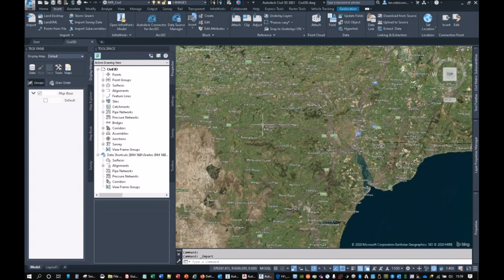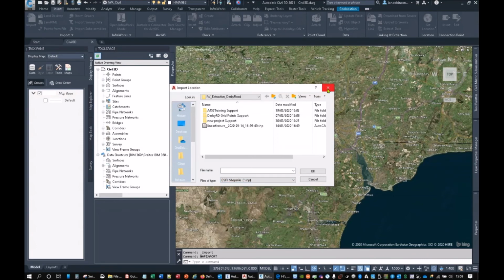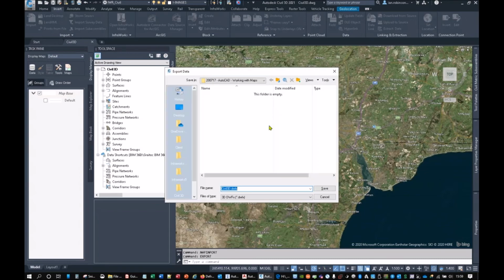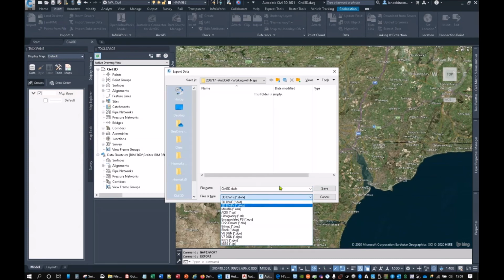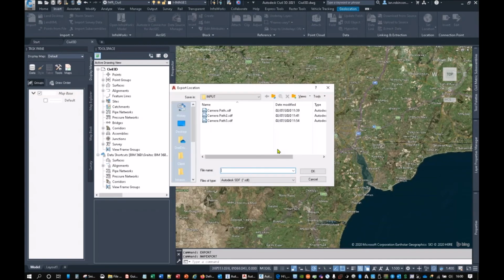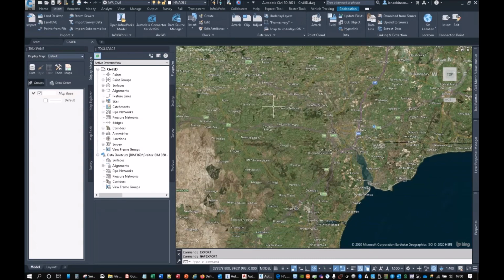If you want the mapping version of the command, put the word map in front. So if I type map import, I will get the mapping version: shape files, Google files, MapInfo files. And if I type import, I'll get the normal one. Similarly with the export. If I type export, I get your normal AutoCAD type export. But if I type map export, I'll get all the mappy type exports. So you can kind of shortcut certain things with working with geospatial files.